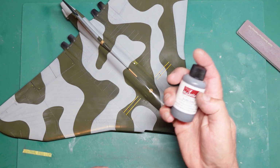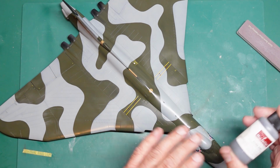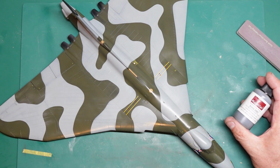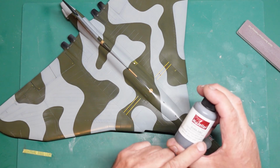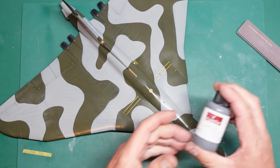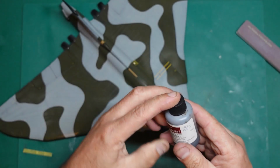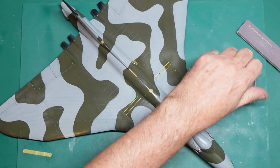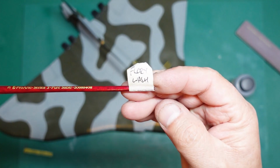Basically, these washes are clay based, and they are just to pick up panel lines and make everything sort of pop a little bit. And the beauty of these, if you don't like them, they can be washed out. You can see this one is very old. You can see on there, I've got new February 2011. The other thing is, keep a brush for Flory washes. I've got this one here. You can see it's got Flory wash written on it.